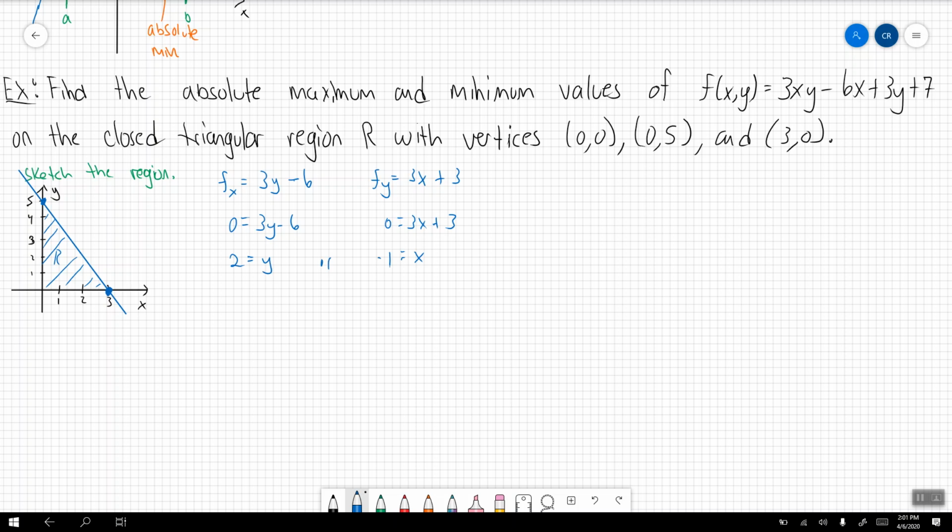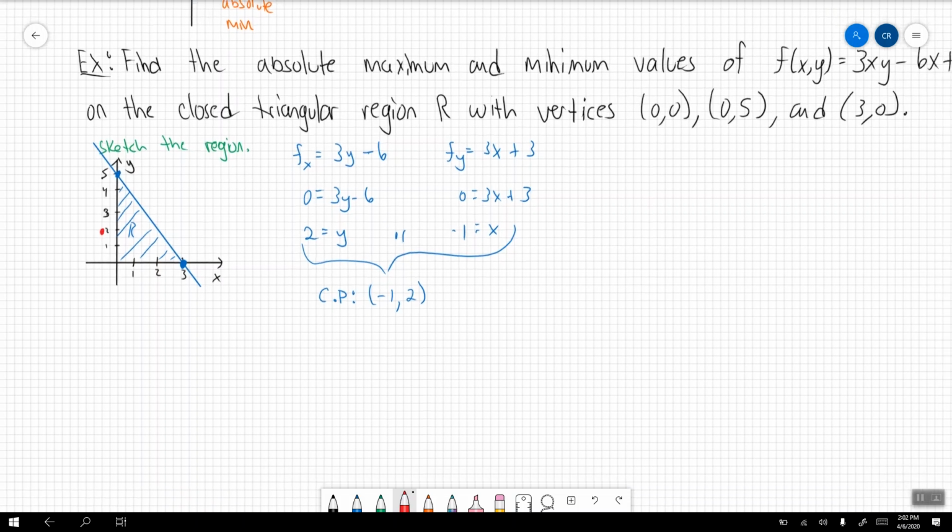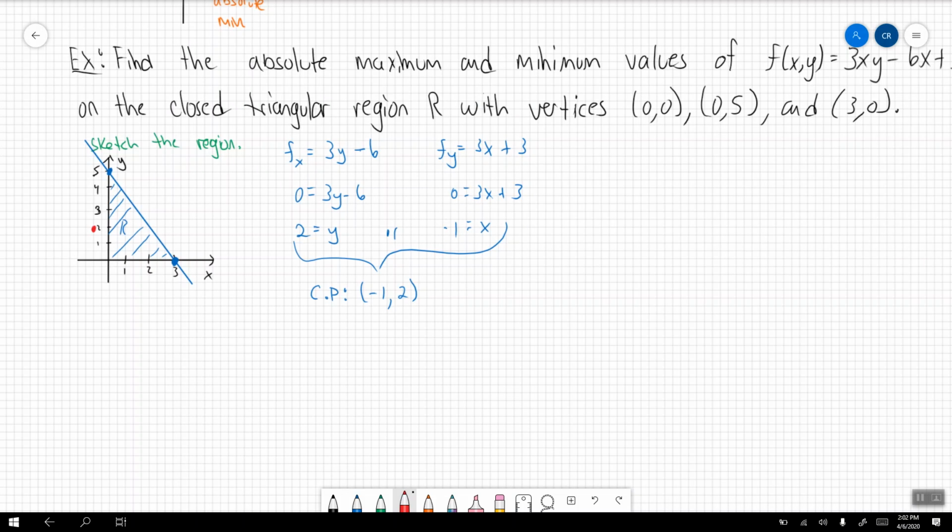Which means my critical point, I'm abbreviating critical point as a CP, and that's going to be my x value of negative 1, y value at 2. So let's find that critical point here. So that's going to be right in here. Now the big question is, does it fall within that area? Oh, my apologies. Wow, see, I'm way off today. I really apologize for that. Now, the critical point is negative 1, 2. Negative 1 falls here, and then 2 falls here, which means, is this critical point within our region? The answer is no. Not in the given region.